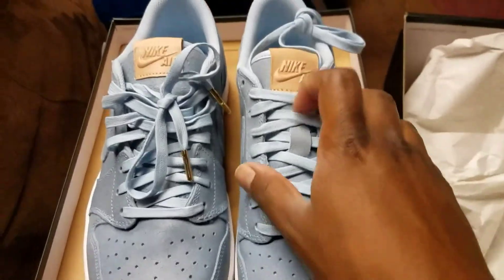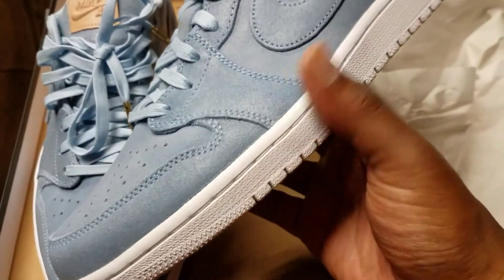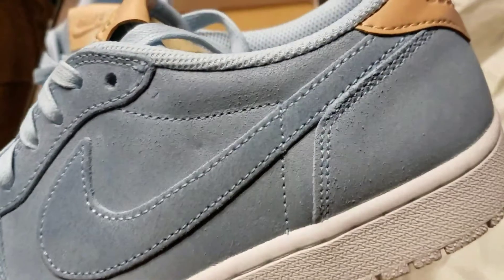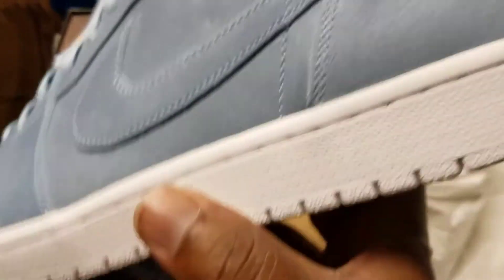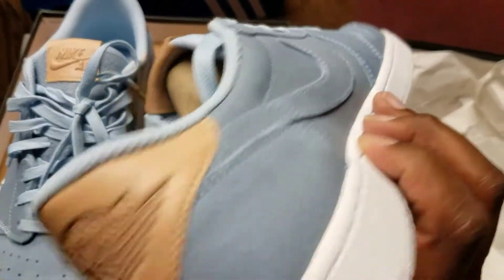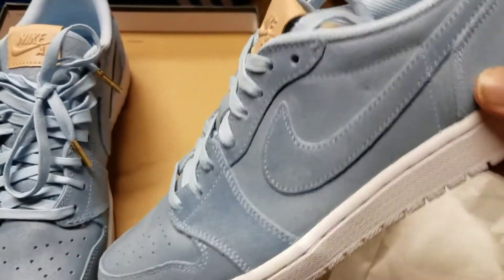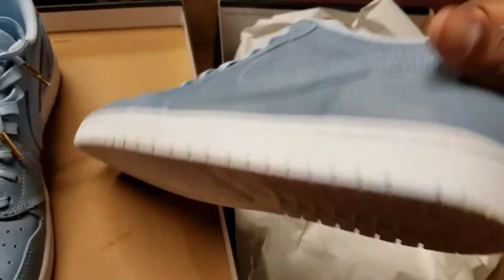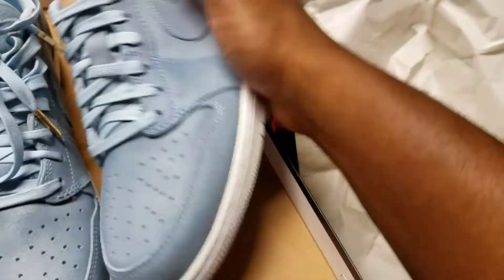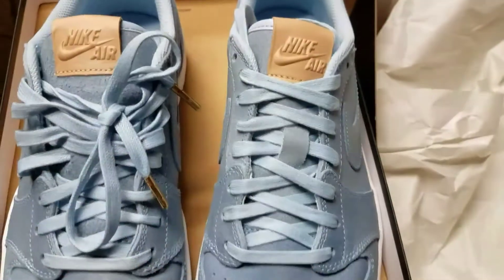Jordan One Low. There's like a little blemish here, a little scrape or scratch, a little dent — an indentation here. But these joints are ill man, I love this color. These are the premium ones and like I said they were going for $140. Just the sole — size 10 and a half. And yeah, I picked them up for me. I know, I need another pair of sneakers, but it is what it is.